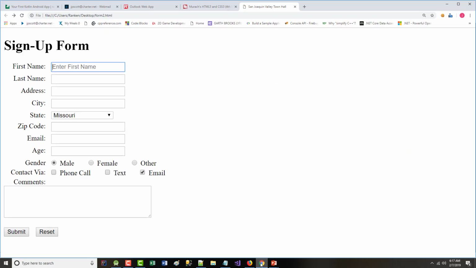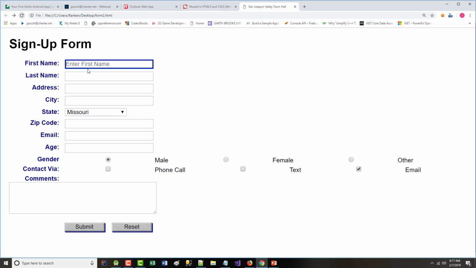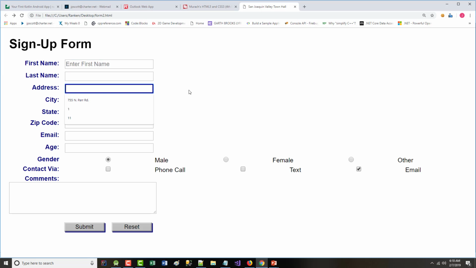All right, so now for the unveiling, here's the authors. Well, you see how it goofed this stuff up, but look over here. I've got blue. Anytime I click in a field, you can see it now has the blue highlight. This screwed up my stuff that's right here because I have no CSS for them now. Not a big thing. Did I make it? I actually did make it look better. I'd have to play around with this stuff a little bit. But you can see how it's really coming together now.